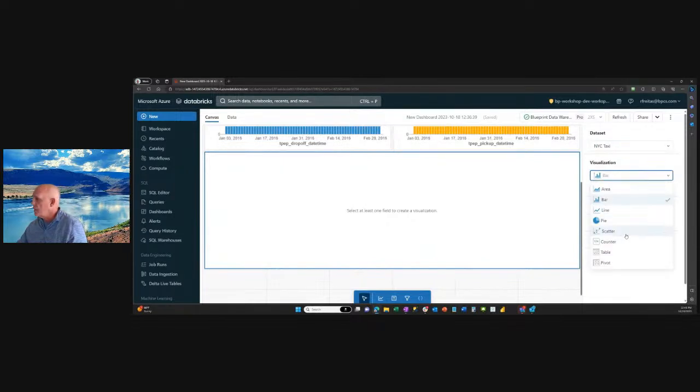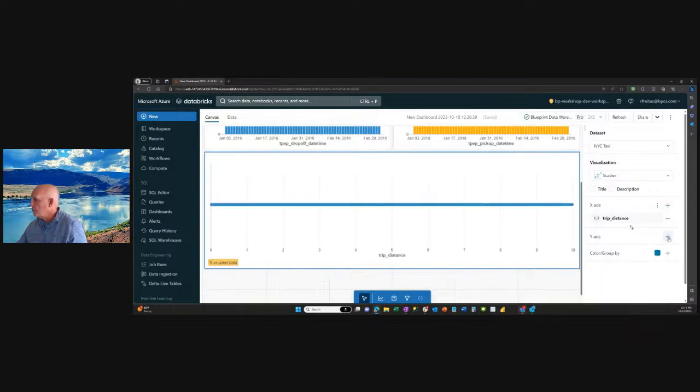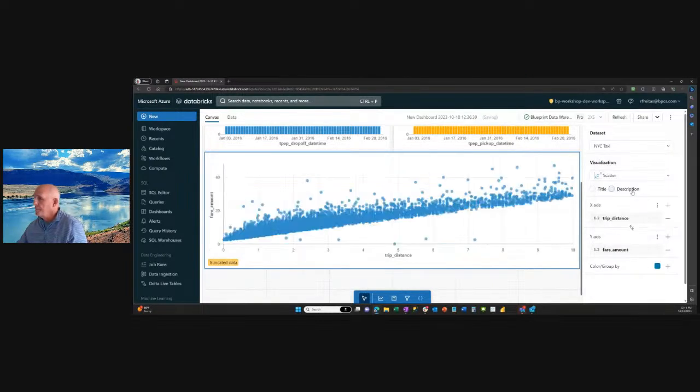Let's change this to scatter. I do have the option to put in a title and description. We won't do that here, but let's choose scatter. For my x-axis, let's pick trip distance. And then for my y-axis, let's pick fare amount.